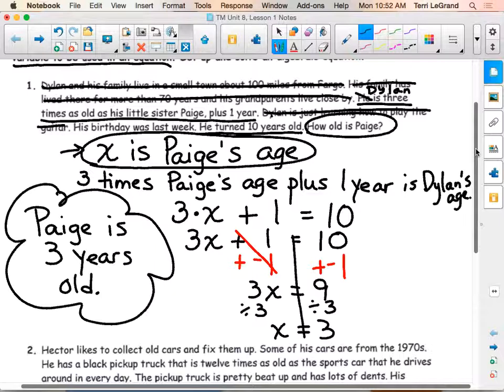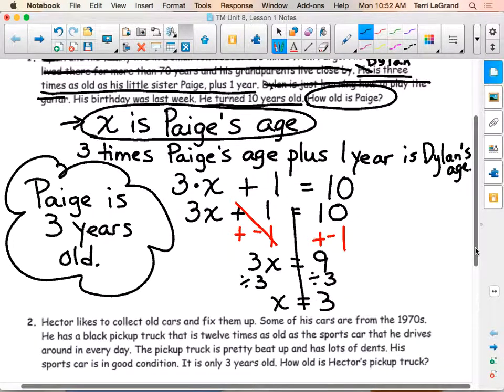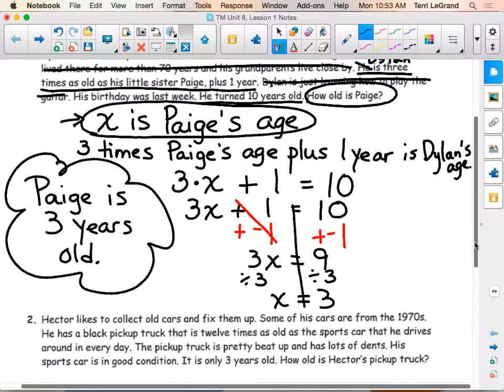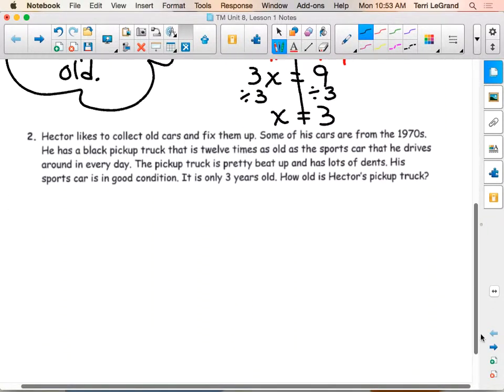We'd have ended up with an answer like 13. Would she be a little sister if he's 10? No, she'd be an older sister, wouldn't she? Okay, so we also want to always make sure that we ask ourselves, does my answer seem reasonable? Whenever we do word problems, don't be just happy to have an answer. Questions, anyone? We're going to be doing a lot of word problems this week. Okay, then let's go to number 2.